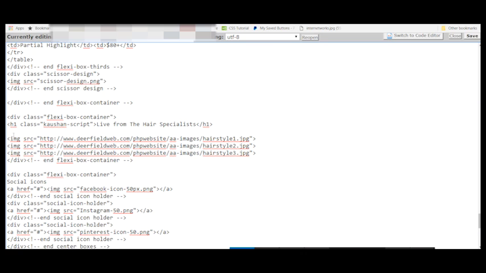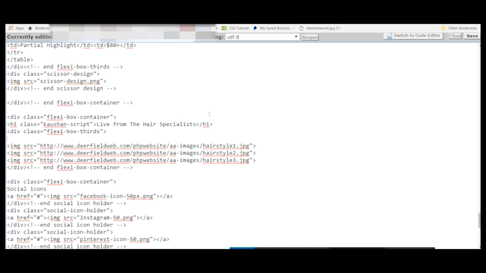So let's see, we have the Flexi Box container, so we know div class equals Flexi Box thirds, and we're going to do, all right, we need 2 more of these. Copy.